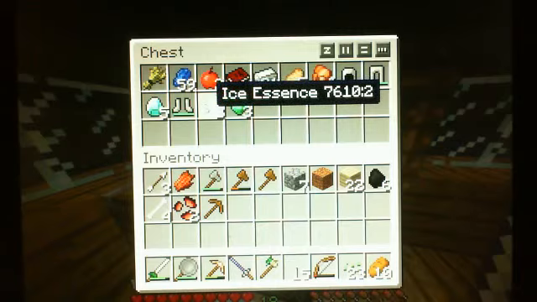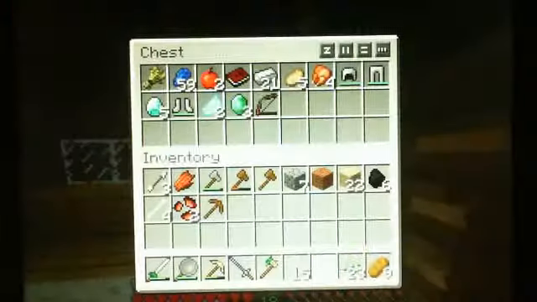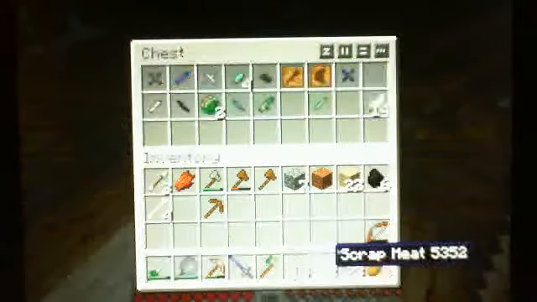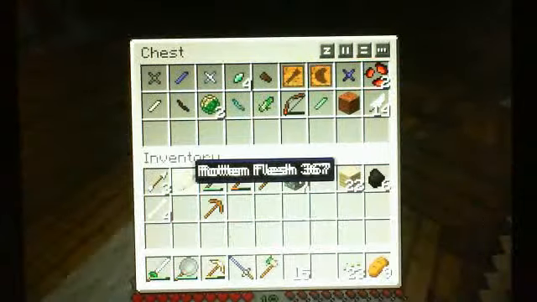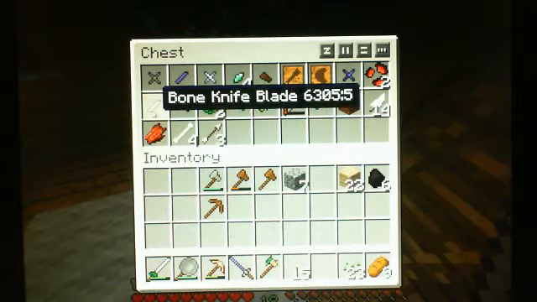In the comments below, tell me what ice essence is. And I, oh, here we go. And I did get bread, and apparently I have a bow now, but I'm not gonna use it. Okay, and I have scrap meat because I killed a polar bear. I should probably put that in this chest. I did get some weird things, but might be useful in the long run, so, yeah.